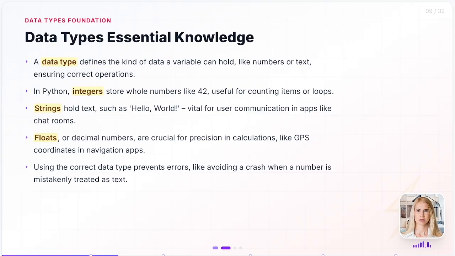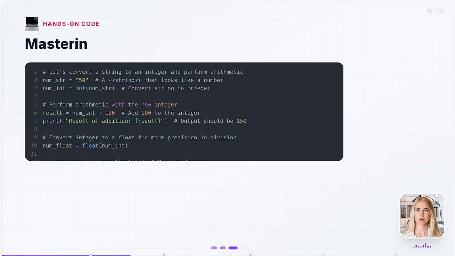Without using the right data type, you might end up trying to subtract words from numbers, which would cause an error. The most common mistake is not considering the operations you plan to perform and ending up with type mismatches. Imagine you work with an app that lets users enter numbers as text fields, like age or item prices. How do you turn that text into something useful that you can actually compute with?